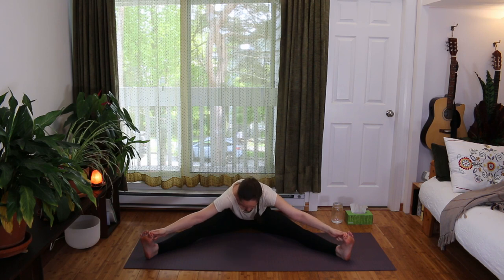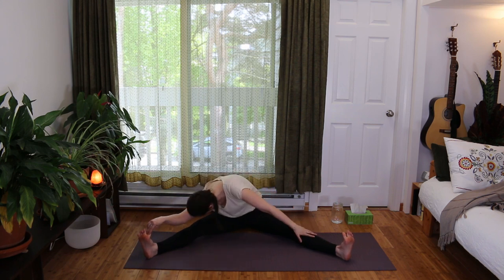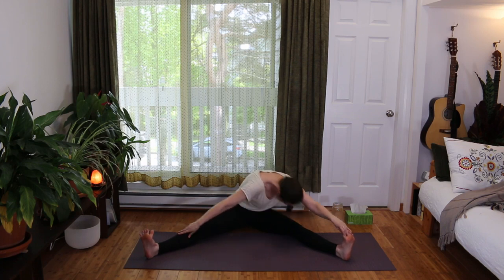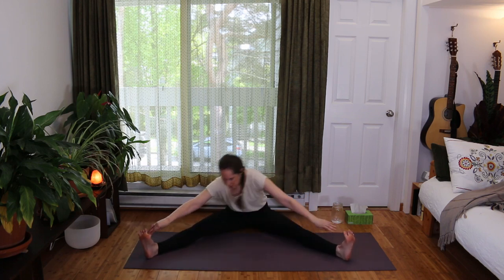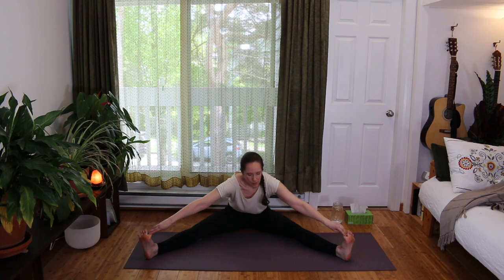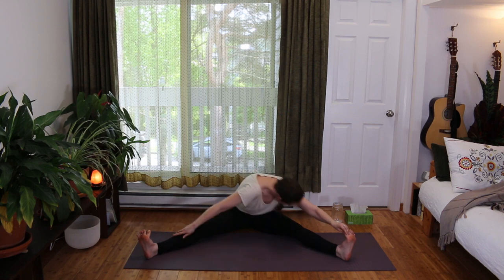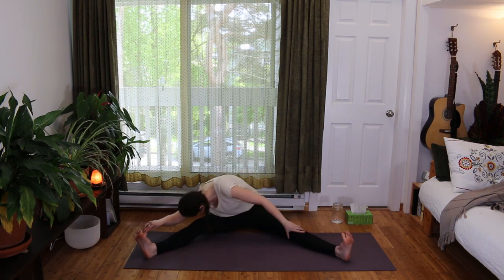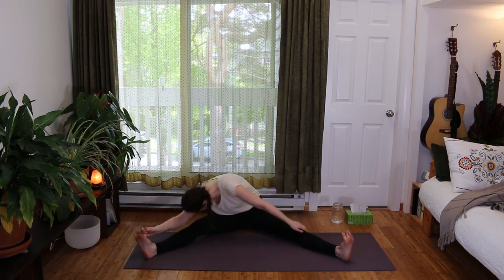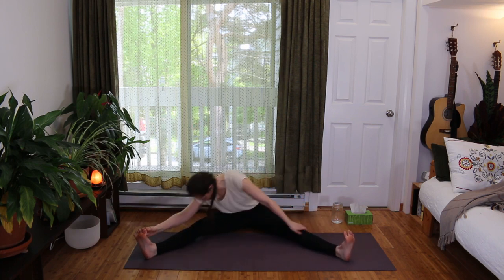From here, you're going to inhale in an upright position, and as you exhale, you're going to bring your head to your knee. You inhale as you come center, and you exhale as you bring your forehead to your other knee. You inhale up, and you exhale down. If you can't reach your toes, feel free to rest your hands on your ankles or on your legs. Enjoy the stretch down your legs, in your inner thigh, in your lower back and up your spine into your neck. Your eyes are closed, focused on the third eye point.